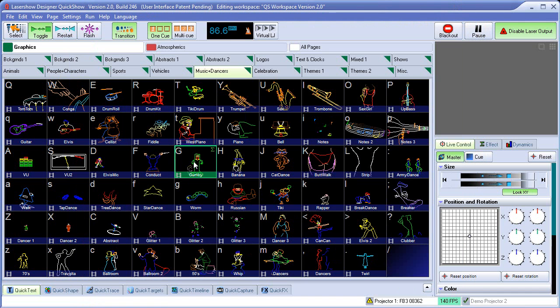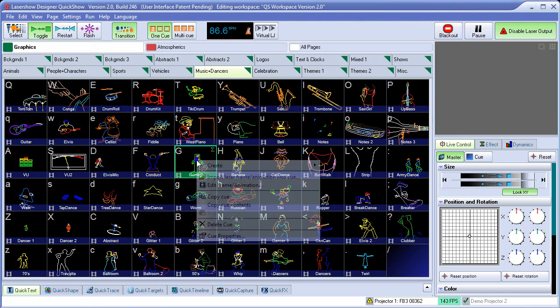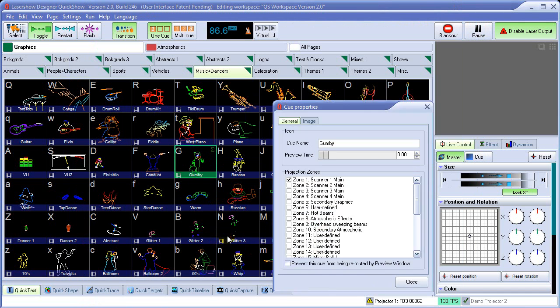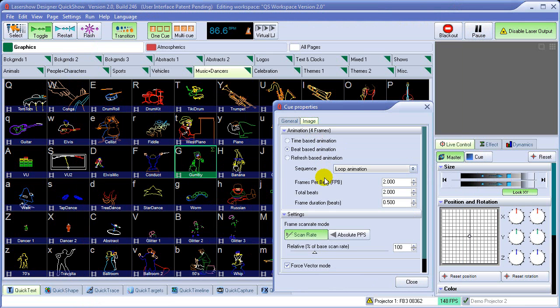So if we take a look at what we've asked QuickShow to do on this one, we'll right-click, choose Properties, and the image, what we're doing is simple looping. It means that this animation is going to happen over and over again, and based on the beat. And once again, the total number of beats that's going to happen for this whole animation is 2 beats.